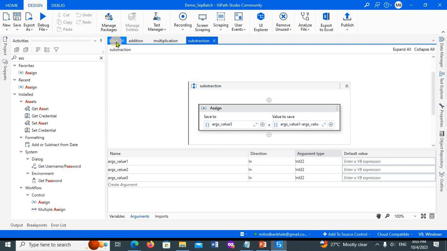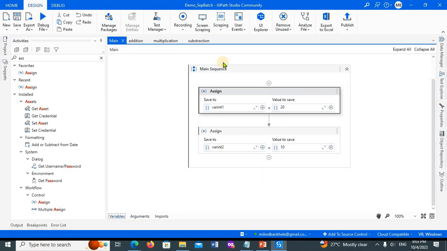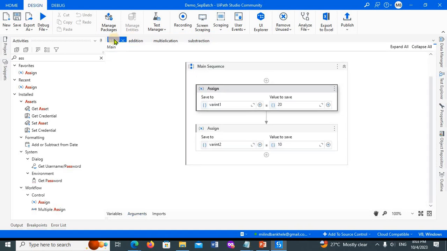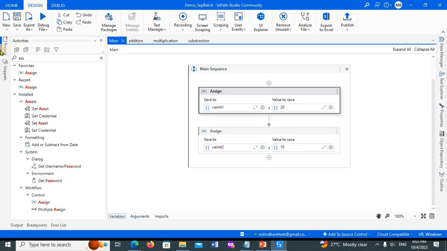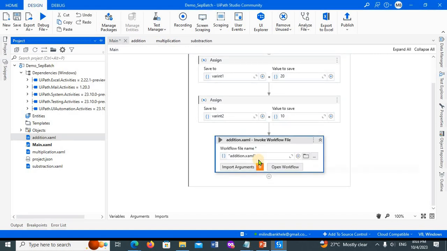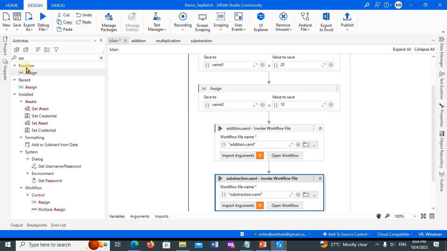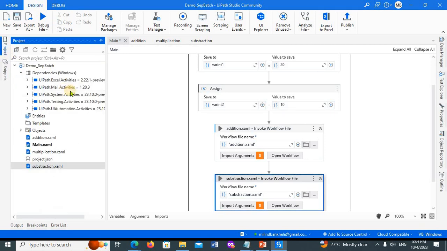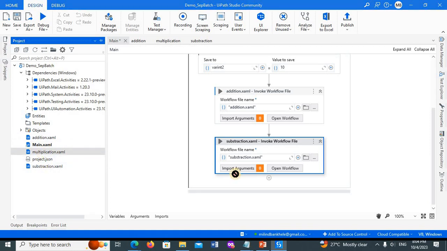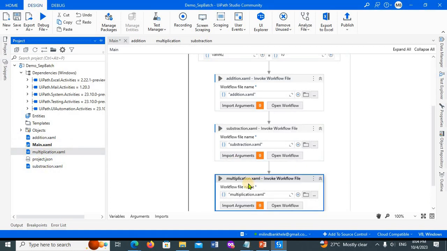Okay, now my formulas are ready: addition, multiplication, subtraction. Now I want to execute them. For that I need to add, first, these two numbers, so I'll include this addition workflow here, then subtraction here, and again I'm dragging the multiplication workflow here, right?